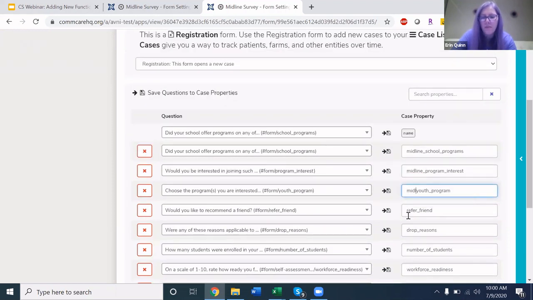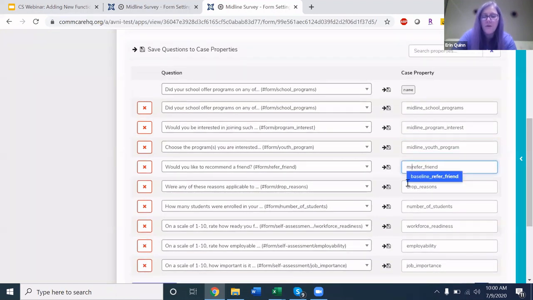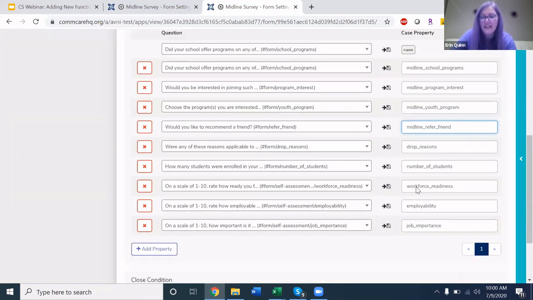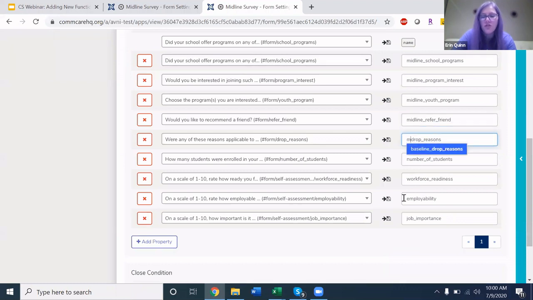I feel pretty fine about adding in triple the amount of case properties, but most baseline surveys that I see are quite long. And so if you do have a very long survey, you might not want to actually name them like this because it might have performance implications if you are saving too many of these case properties. So that's just something for you to keep in mind.